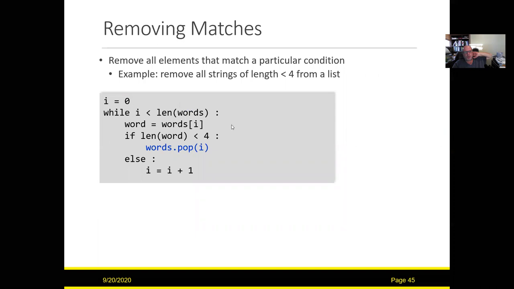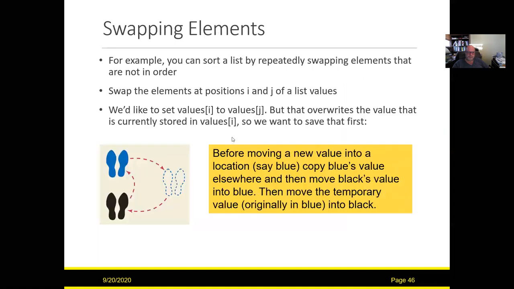So I can go through a list, and if I find a match, I can remove it. So I think one of your assignments is going to be removing a duplicate or something. So swapping elements, you already know about this. You put the first one in the temp, you put the second one in the first one, you put the temp in the second one.